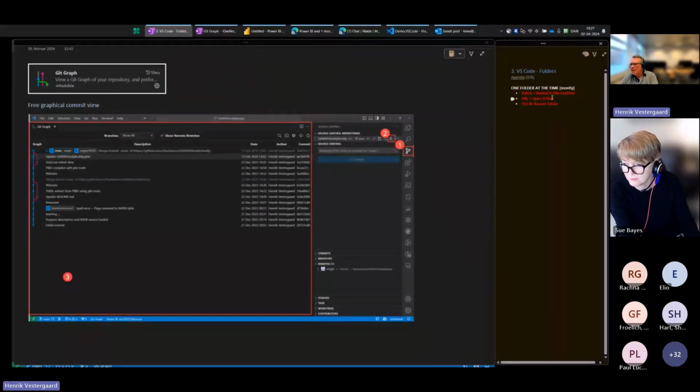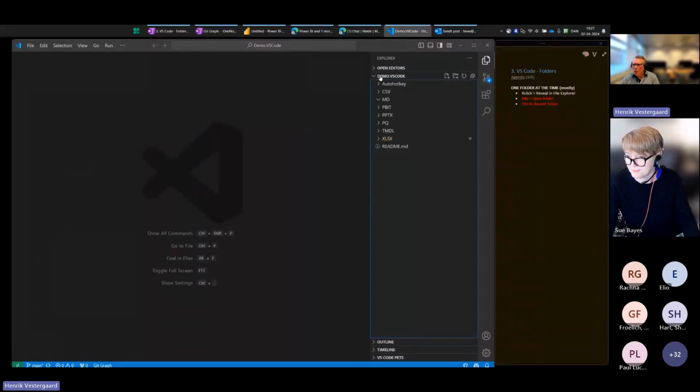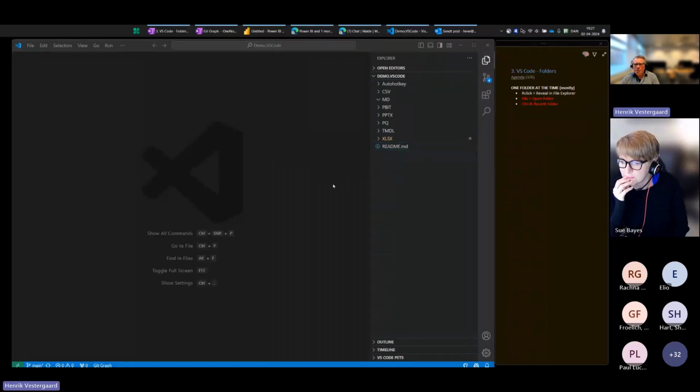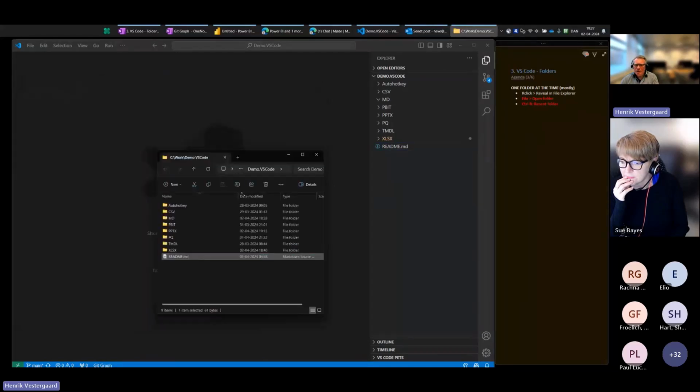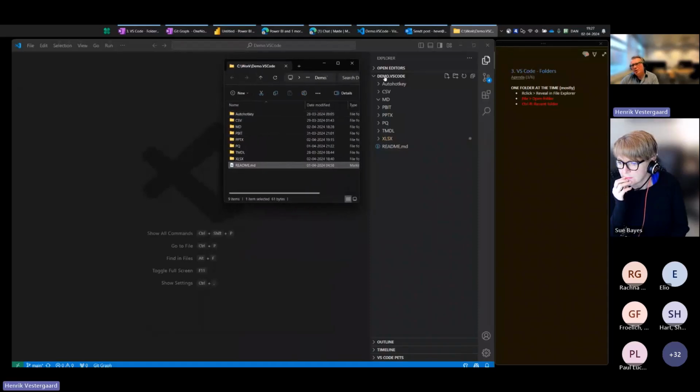And I'll show you what I mean by this function: right-click and Reveal in File Explorer. I'll go into VS Code, go up to my Explorer. Here I have my open folder, demo.vs code. If I right-click one of the files in here, I can select Reveal in File Explorer. So now it's opening a normal File Explorer. One little confusing thing is that it's always writing the folder name here with capital letters. You have to get used to that, but you can see it's called demo.vs code. It's here, and all the subfolders just the same. All the files just the same. So this is just showing one folder.